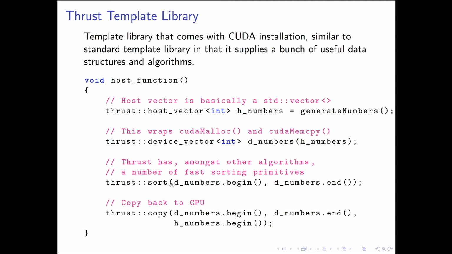So when you, for instance, call Thrust sort, then Thrust will dispatch those calls internally to some CUDA kernels. As a matter of fact, Thrust isn't a mere CUDA API, so you can also have different backends. There's, for instance, a backend that would just use CPU threads. So for whatever this is worth, when you use Thrust in your application, the default mode would probably be that you use the CUDA backend of Thrust to make use of the GPU, but there are also different backends that can be used, and the algorithms potentially being implemented on top of those backends.